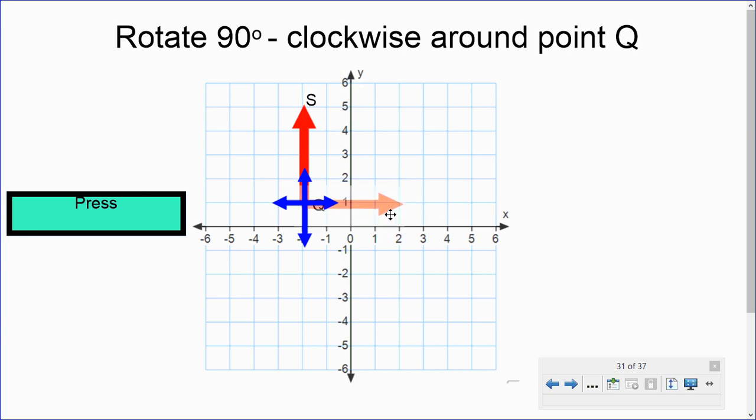So that's where it'll be, and if you notice, point S, let's call it S prime, will be here. And the distance is preserved. It's still 1, 2, 3, 4 boxes in length, and now point Q to point S prime is now rotated clockwise around point Q. Notice how this Q remains the same at the point there, and the distance is preserved in our rotation.